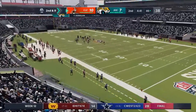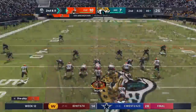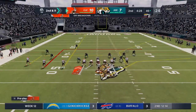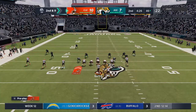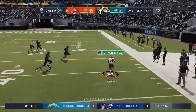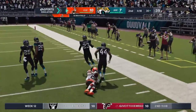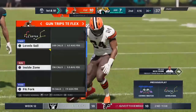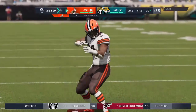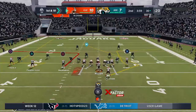Timmy Jernigan, the Florida State man, in on the stop. Well, sometimes you just have to give credit to the defense. Great job there at the point of attack, holding up. They won their battles at the line of scrimmage, left him no space to try and run. A really nice job swarming to the ball carrier. And he's going to have another first down as the tackle's made at the Jaguars 30. The catch and run there, good for 16 and a first. And the Browns first down.